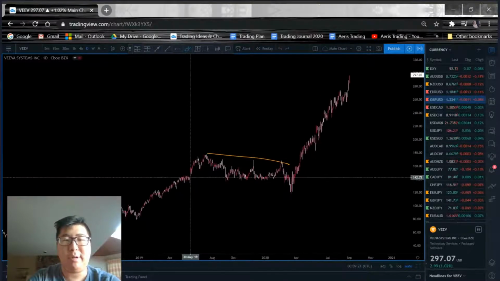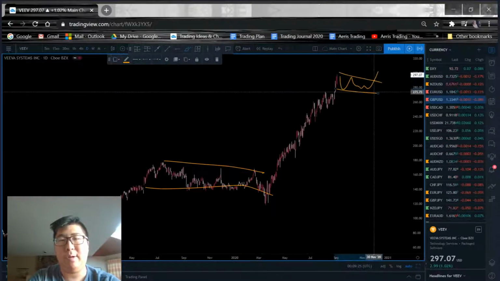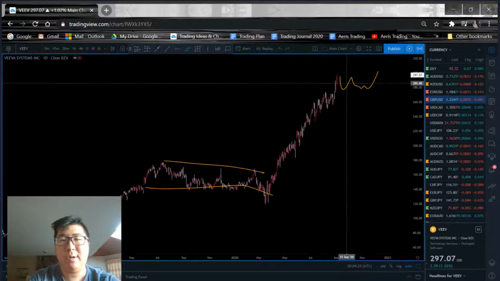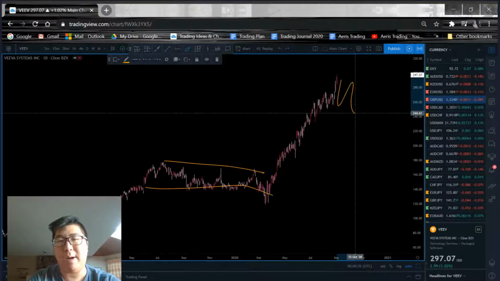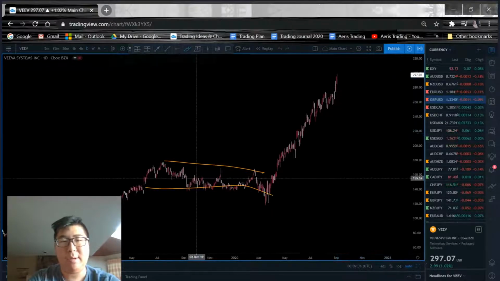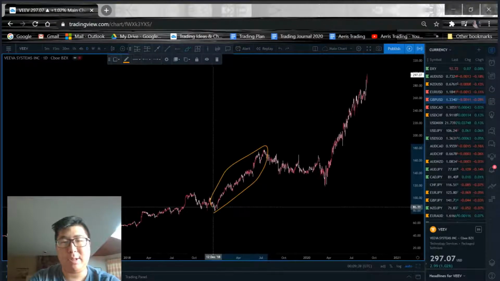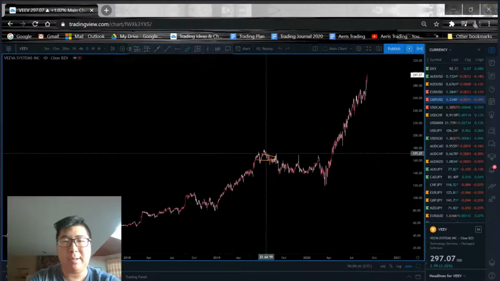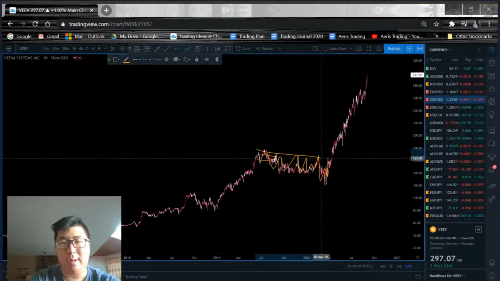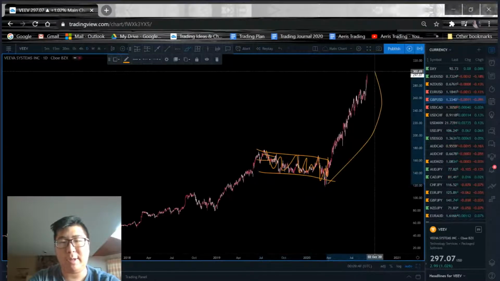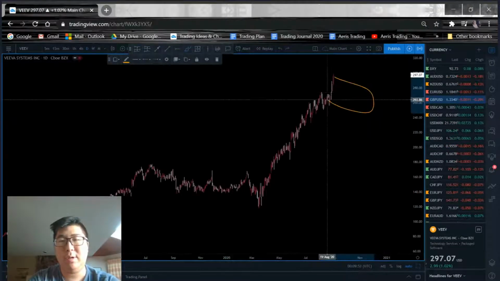Just strictly from a higher time frame perspective, I want to wait for a little bit more corrective structure here for the buy. Otherwise, that won't be too interesting. It's just that I see this kind of move over and over again, and I see the price pull back over and over again before the next buy. When you see a bullish push like this, when people get into the buy like this, they're just going to be stopping out. It's just going to be corrected for a really long time, building up that corrective structure for the next buy. So I really will be a little bit more cautious on this one, just because it has already moved so much.